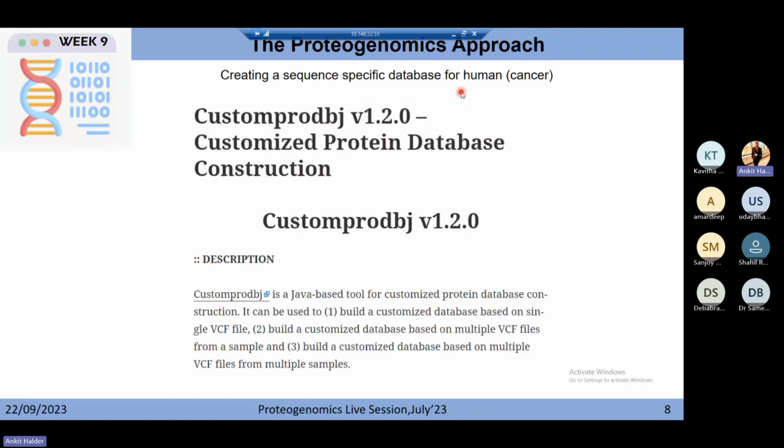Then we will come to the human or cancer sequence specific database. The major thing the integration of these two technologies depends on is the database part. Here both technologies are useful in a way that one can give you the sequence and one depends on a database, because without a database, the mass spec knows nothing, and you cannot interpret anything from it. So there comes the concept of the database.